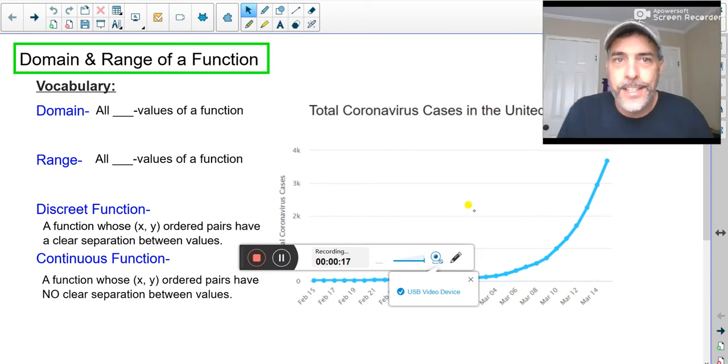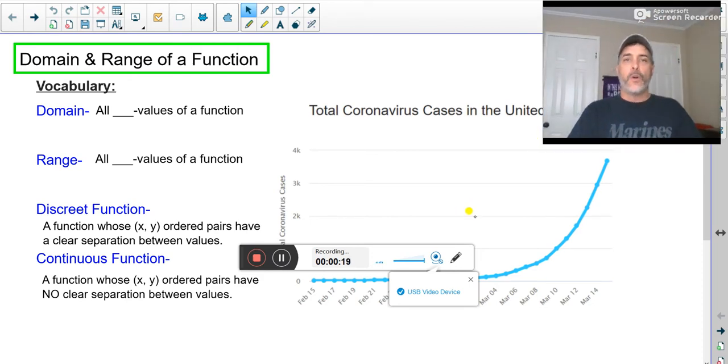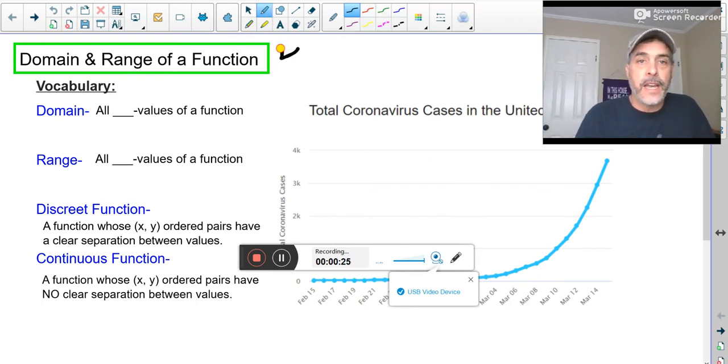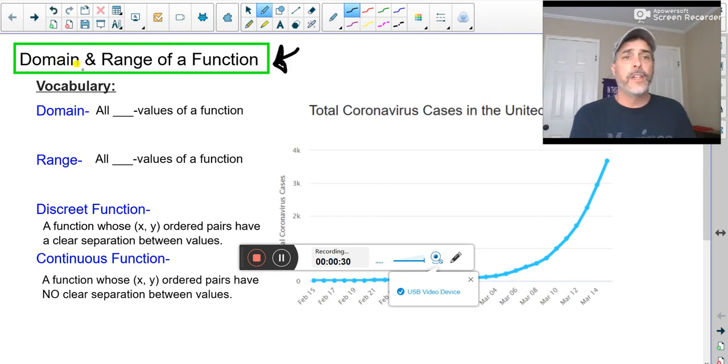You'll see two of these a week, and hopefully you'll be able to practice on Khan Academy after this. I'm naming each one of these after its Khan Academy name, so you can just look up here, domain and range of a function, and then go straight to Khan Academy when we're done. There's also training available on Khan Academy, so if you don't understand what I'm talking about, you can go to Khan every day after a lesson.